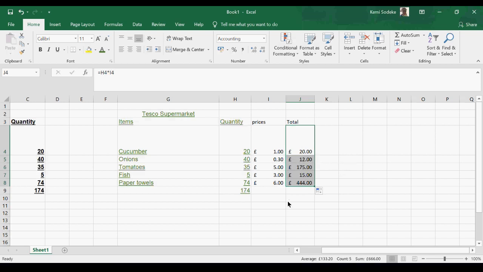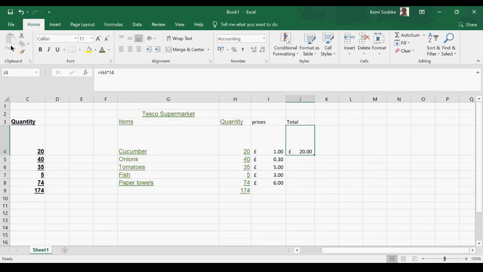And that would actually copy all the formulas down to every single cell that you have dragged it to. Another way of doing this is you can actually copy. So if you remember the copy function here, you can do a copy.